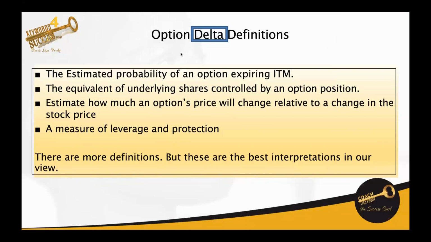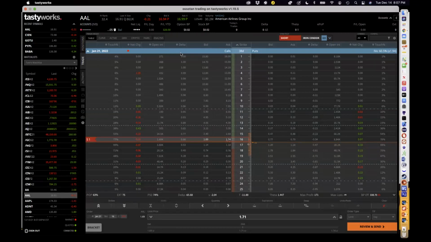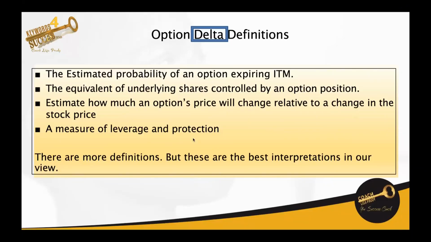That is one way of looking at delta if you are a market maker. Another way of looking at delta, it tells you by how much your option appreciates for every dollar the underlying moves. For instance, for this option at the 16th strike, if AAL goes up by $1, my option will go up by 66 cents. So that's another view of what the delta means. When you're buying an option, look at those things, know what you're buying, know what you're controlling. All right, so that's basically what the delta is at a high level.